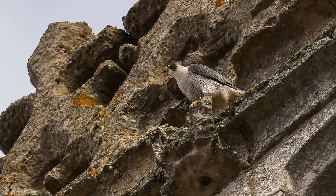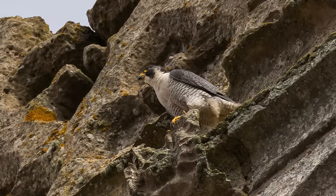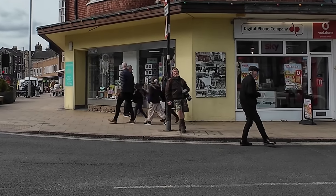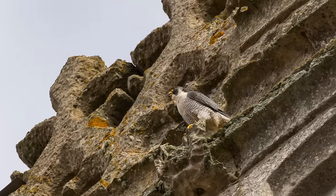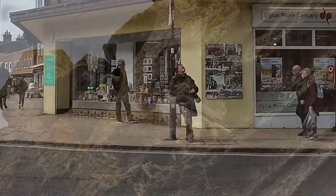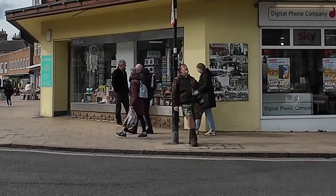He's up there, I'll see if I can keep an eye out for him. Sammy's distracted, she's not taking no notice of me. I'll just have to keep looking up in the air. That's the problem, when you stand here looking up in the air like this, you get so many people go, what are you looking at? What's up there? So I quite often stop and show them the photographs. Well, I'll keep on.